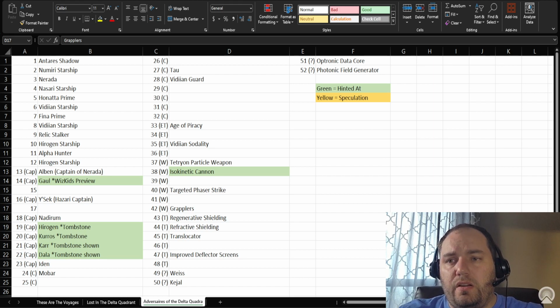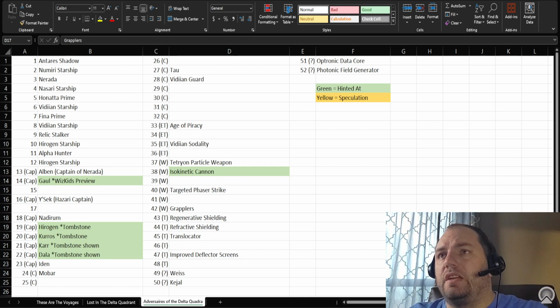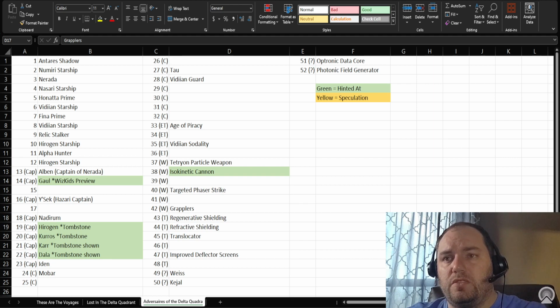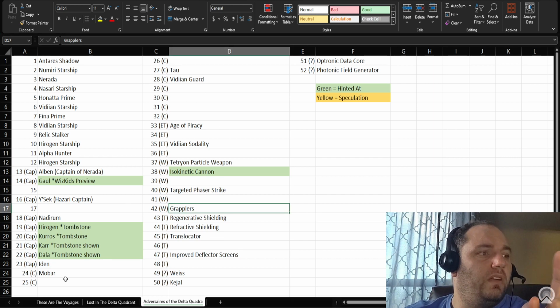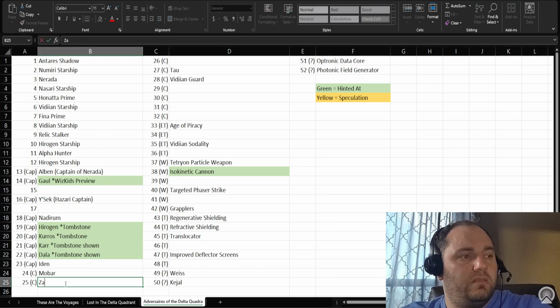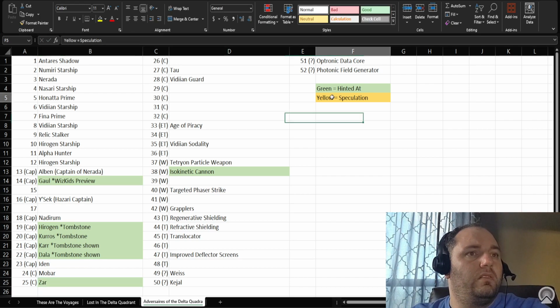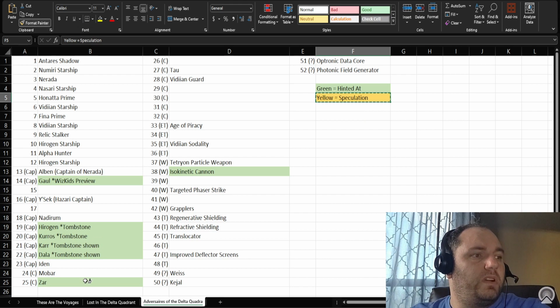Now, the con artist episode, which was called Live Fast and Prosper, I've got it up on my other screen, just taking a look. So you've got Dala and Mobar, and then there's Zar. He's the third one that they didn't really show off. So if I had to guess, he's going to be here. So we're going to see Zar.